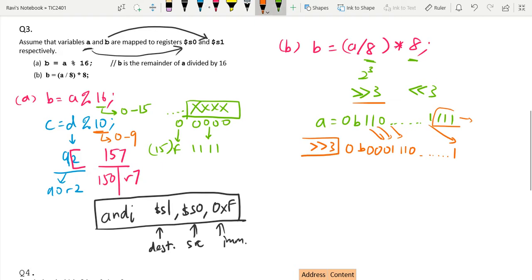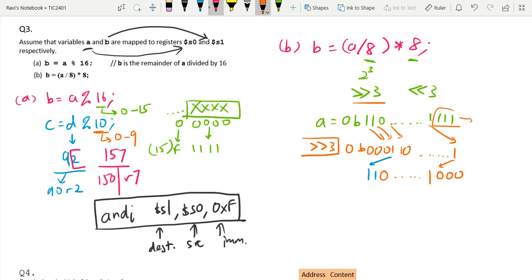Now when I do the left shift by 3, what happens? I will shift back by 3 bits. So this 1 will come back here. Okay, let me just write this properly here. So 1, 1, 0, all the way until the 1 here gets shifted back here, and then I get 3 zeros back here again.